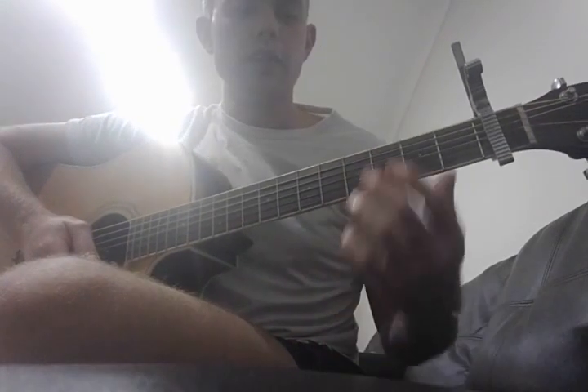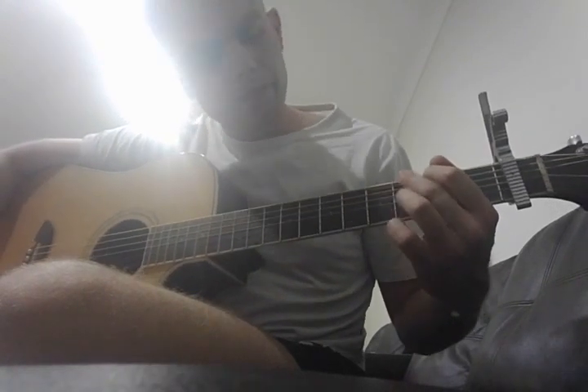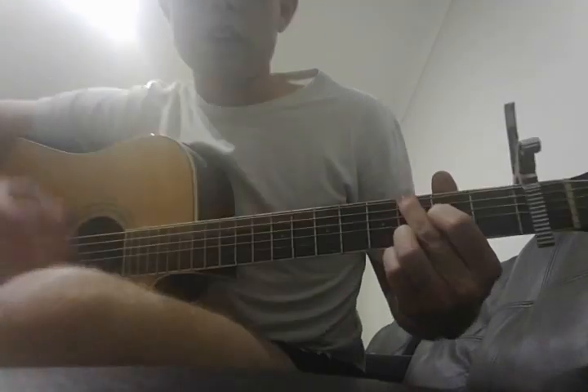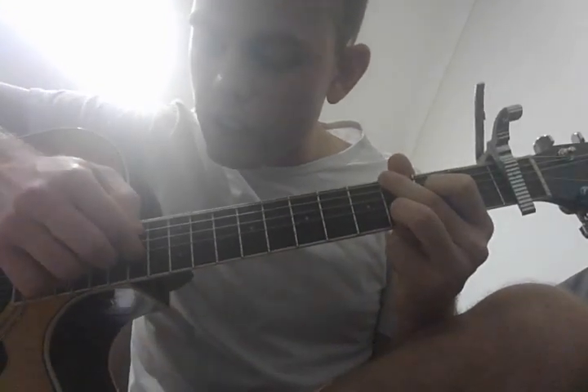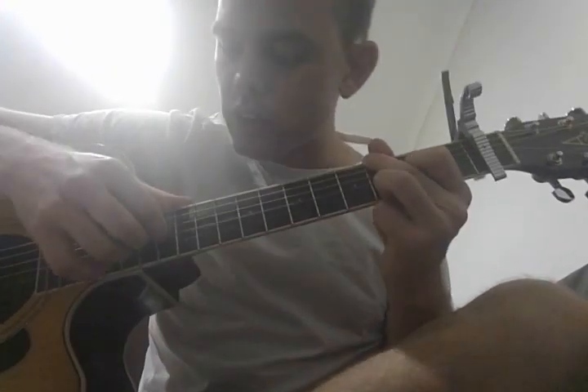And then back to G. There's not much else you can do with the G, if I'm completely frank. You could potentially put the 9 in — that one's worthwhile having a crack. So you've got your tonic G down the bottom, you're muting the A string, open D, then your G string you're fretting on the 2nd fret — that's your 9. Then your open B, and then the 3rd fret E up on top.